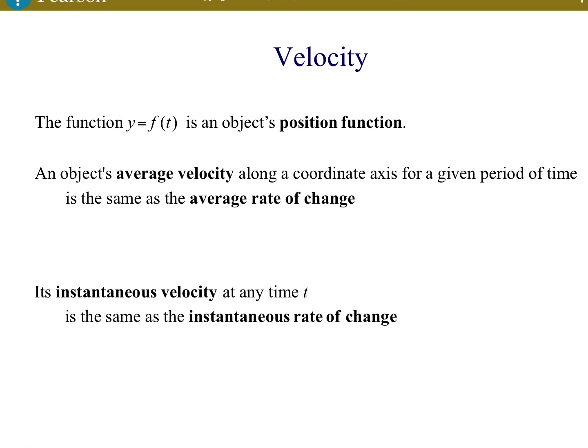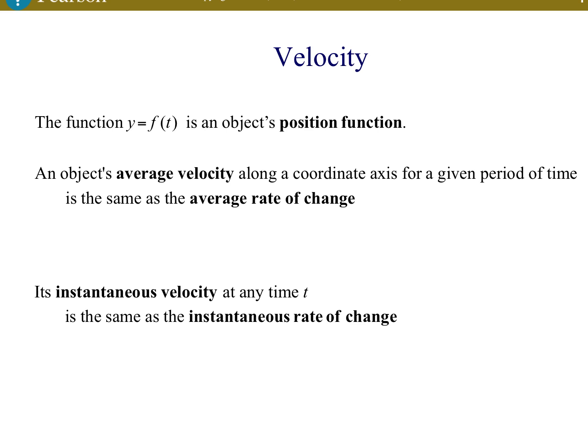So in physics, we define position as the original function. So it could be defined as f of x, it could be defined as p of t, it could be defined as h of t. The original function is always what's given your position. Sometimes you're only talking about vertical, so it could also be height. That's a type of position.